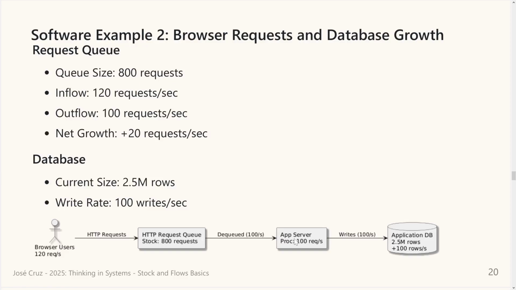They are dequeued and sent to an application server. The business logic in the application server can handle 100 here, but we are receiving more than that. So there will be a kind of bottleneck here. And then we write to the database. It can also have a queue here, but this one already has 2.5 million rows, and every time there is a write, it can receive 100 rows. Of course, this is per second. It's what can be done in 1 second. So there can be problems or not.